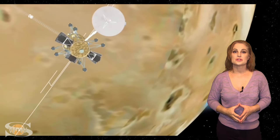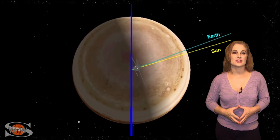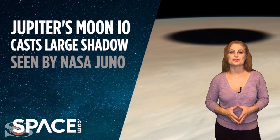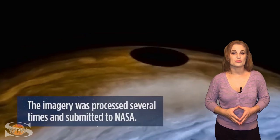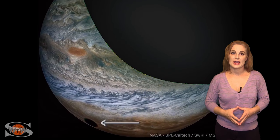Ever wonder what a solar eclipse looks like on another world? On September 12th, while the NASA spacecraft Juno made its 22nd closest approach of the planet Jupiter, its JunoCam caught a stunning image of a moon shadow passing over the planet's surface. This shadow is from the volcanic moon Io, which is not only Jupiter's closest moon but arguably one of its most captivating. During the flyby, Juno got as close as 8,000 kilometers from the planet, nearly skimming the ceiling of Jupiter's clouds, traveling at speeds exceeding 70,000 kilometers an hour. It's a fairy tale story of being at the right place at the right time. Unlike our moon, which takes about 28 days to orbit Earth, Io orbits Jupiter in less than two days, which means solar eclipses happen far more frequently on Jupiter. And since Juno does a close flyby of Jupiter about every 53 days, it's not a surprise that Juno captured such a spectacle.